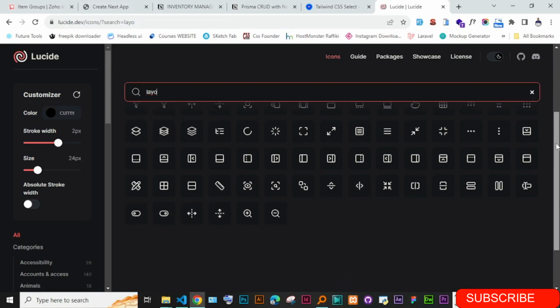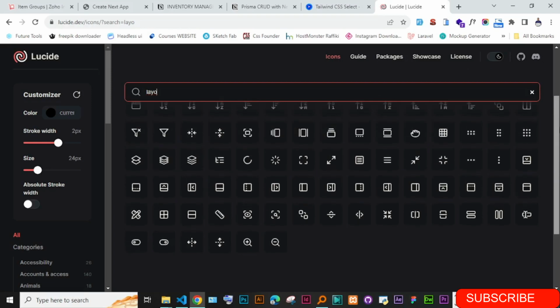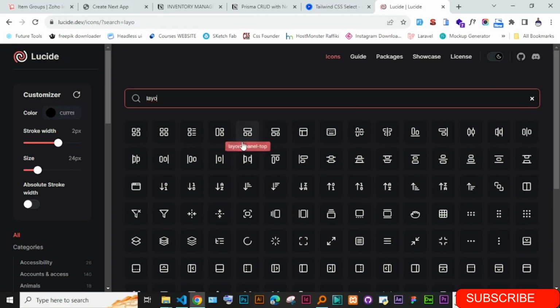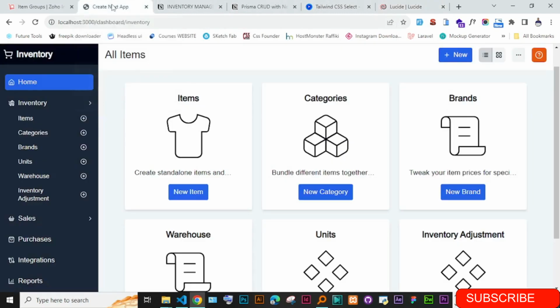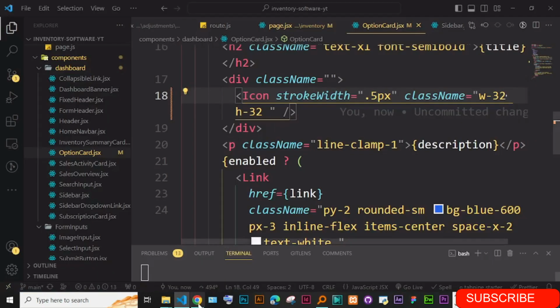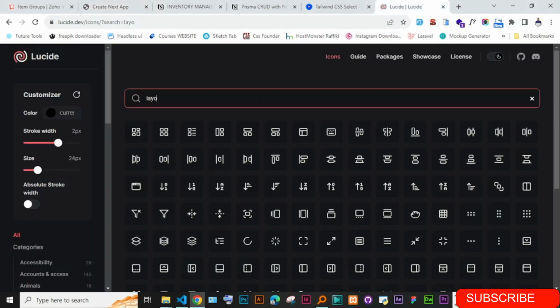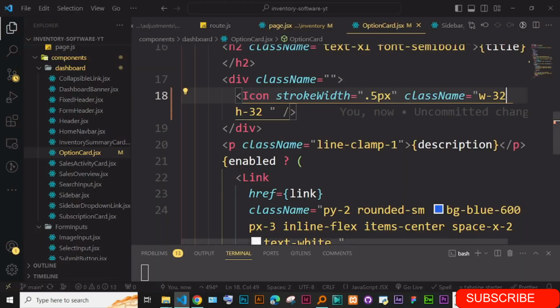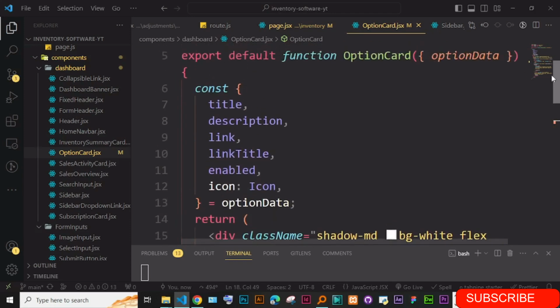We could add this grid. I don't know if we have used that icon anywhere on the sidebar. Not yet. We can put these ones, the grid items. So this one I'm going to change to this layout grid here. Let me add that as the icon.